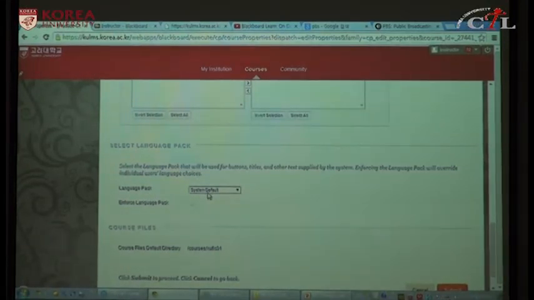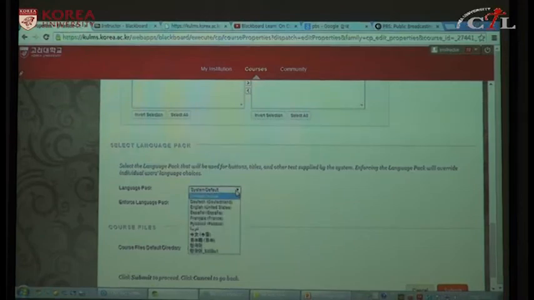It means the Korea University system default is Korean. You can enforce a language pack on your course users, your students. So select English and enforce language pack.